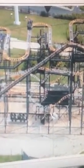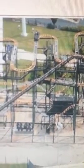Number 9 is Gotham City Gauntlet. Now, there are some positives and negatives about this ride. The positive is it's a great coaster, it has a good layout, but the negative is that the turns are really painful. I actually like Catwoman's Whip better than Gotham City Gauntlet because your leg hits the side with the T-bar, and when you turn, it hits your side, and that is painful. So that's why Gotham City Gauntlet is number 9. And this is actually from you.